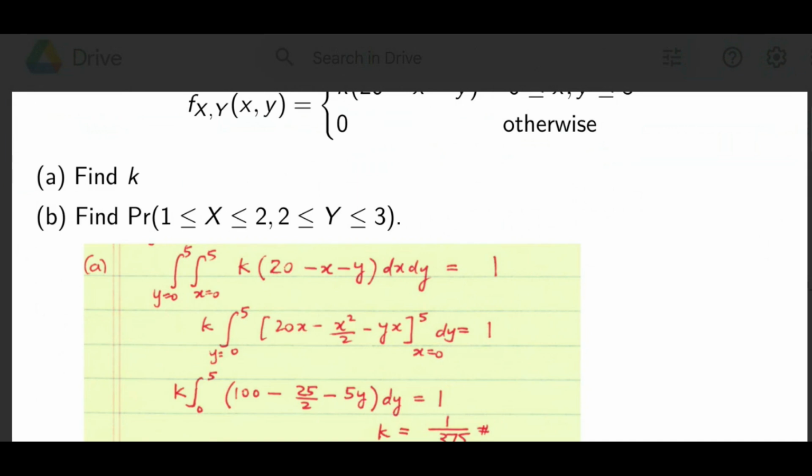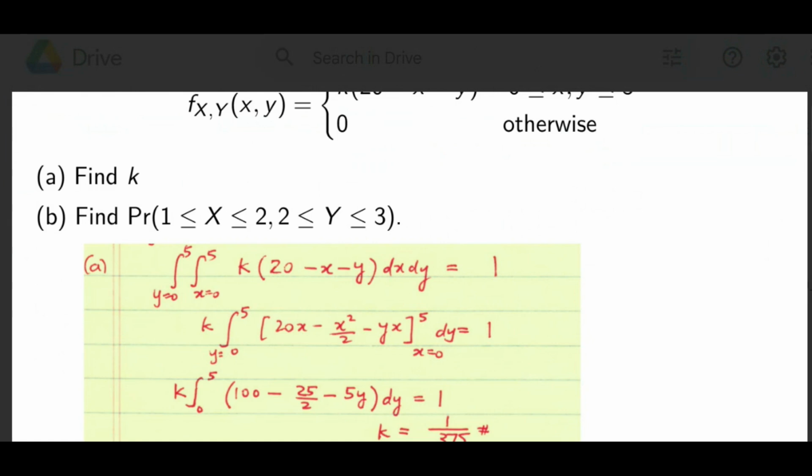All right, so you can find your k, which was another ICP, which you did get correct, 1/375. So good exam technique, as I've said a few times, is even if you have found K, in your future, we'll just leave it as K. It makes it easier for me to grade in case your K is wrong. You don't need to know K, actually. You can leave it as K.